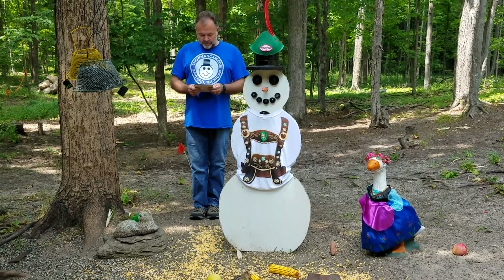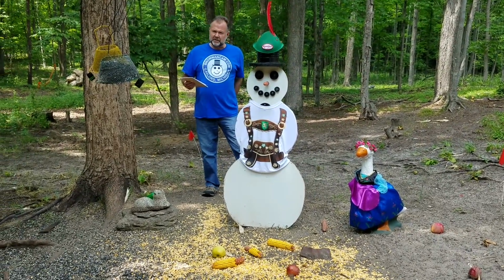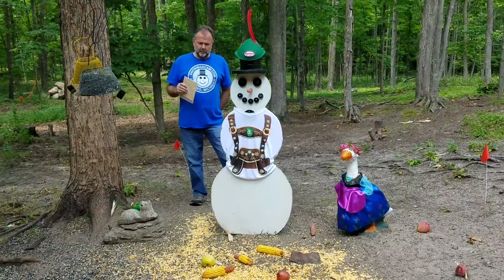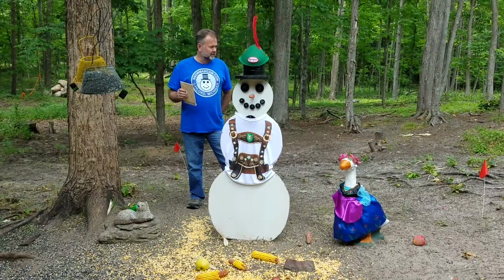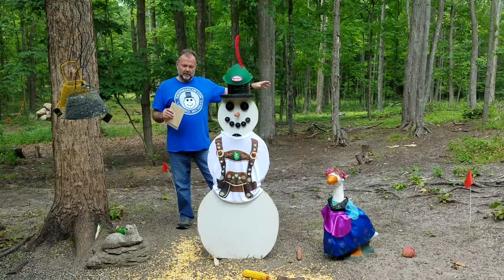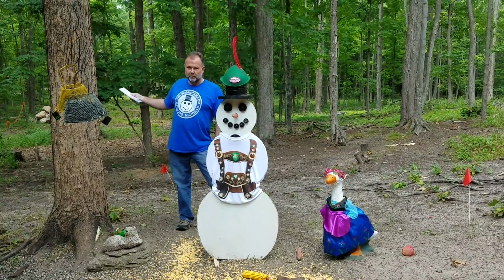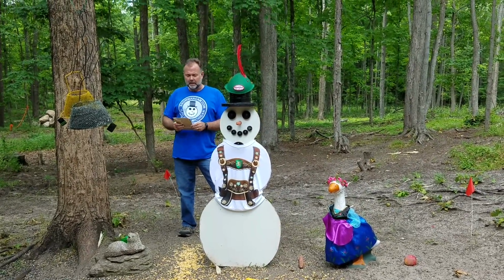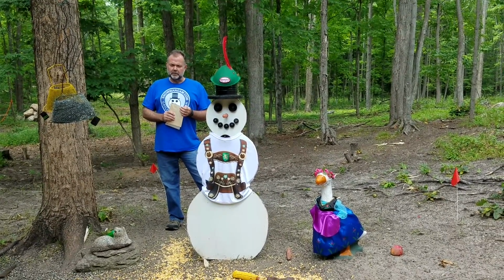Let me start with the update on the pond. First of all, let everybody know that we've got a date scheduled for it. Waterpaws finally put together the final proposal for us, including the drawings. It's going to be absolutely fantastic. You guys are going to love it. It's going to start out with kind of a wetland area, and then that's going to flow through a stream into the major part of the pond, and then from that there'll be a little waterfall type thing into a collection area, which will collect leaves and debris and things like that to make it a little easier for us to clean.